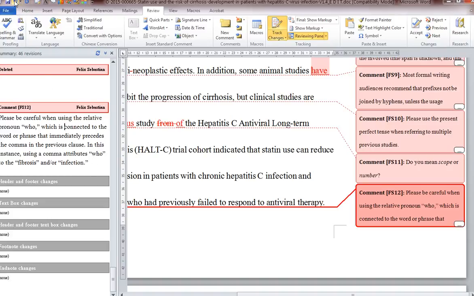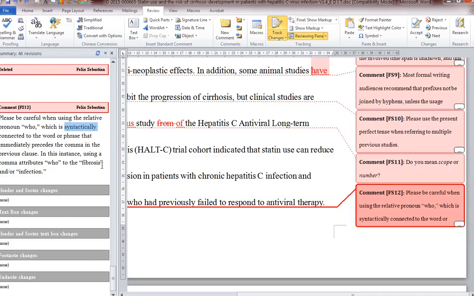You saw that I deleted syntactically there. That's a big word that not too many native speakers use, and here I am giving it to the author who is not a native English speaker. Sometimes we do use some big words. One school of thought is to avoid doing that because the author's English is not at a native level, and some of these words might be difficult for them. That's a very good point.